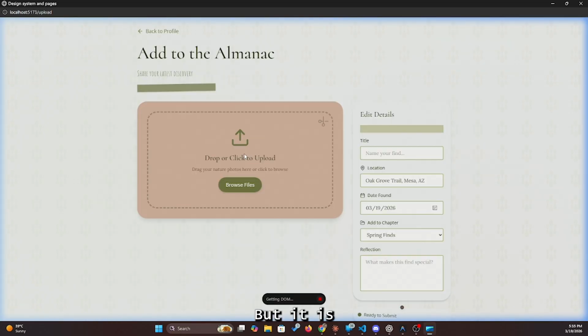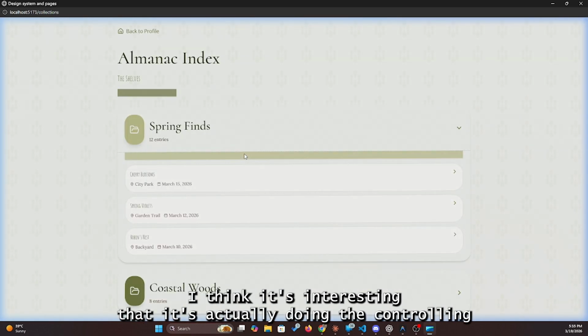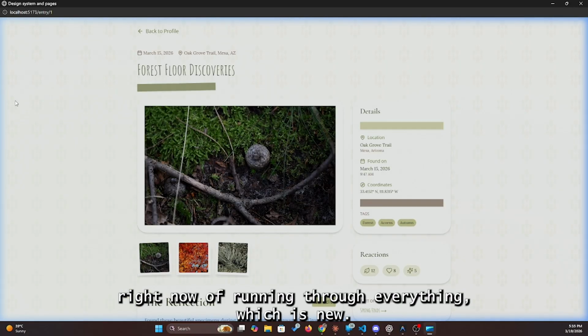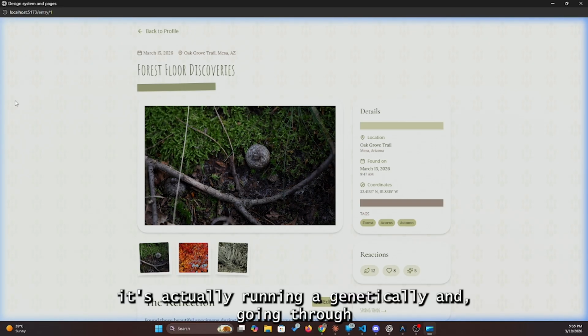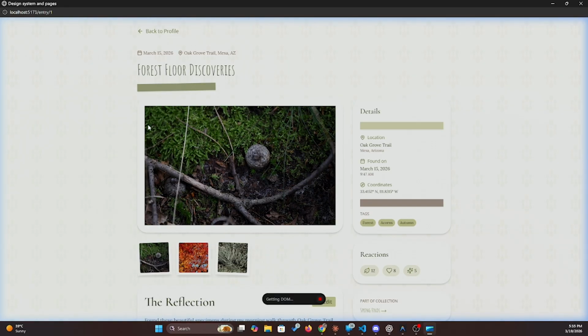But it is running it and making sure that everything is running for us. I think it's interesting that it's actually doing the controlling right now of running through everything, which is new. Right now it's running agentically and going through each page, which is really entertaining.